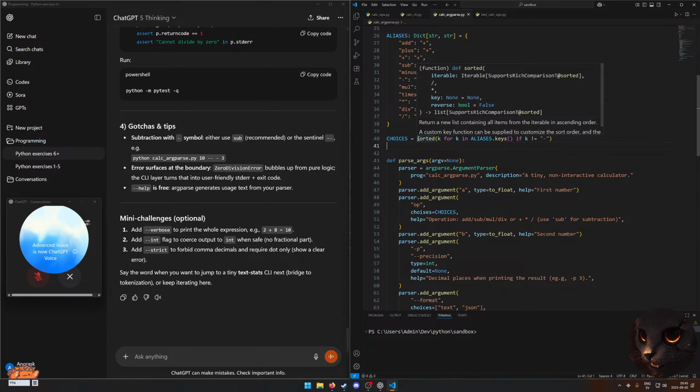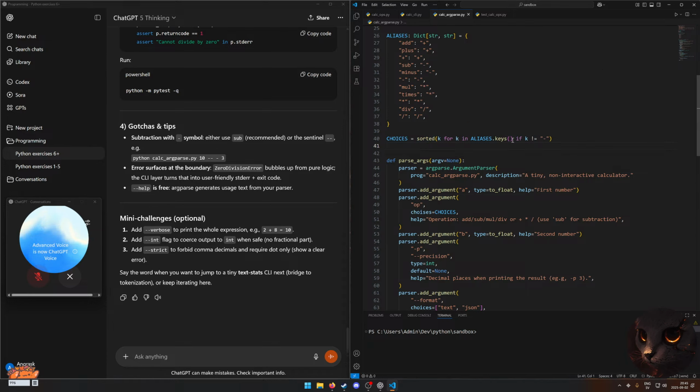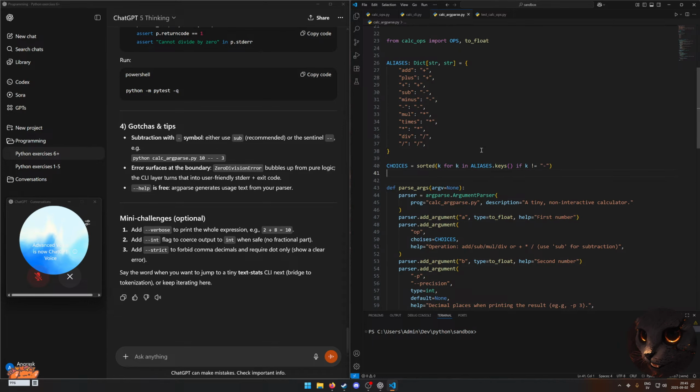We're somehow sorting. Returns a new list containing all items from the iterable in ascending order. K for K in, so this is a loop then. And we go through all the keys in this dictionary, which is these ones right here. No, these ones right here.